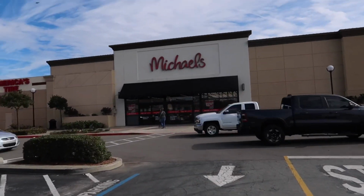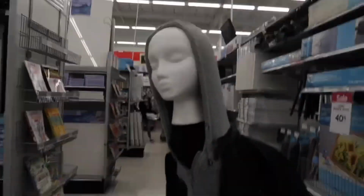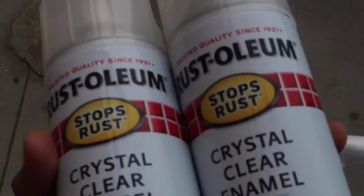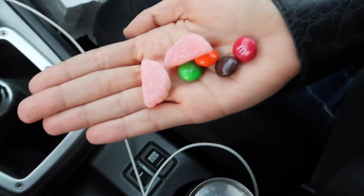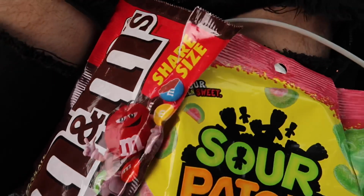Gotta get the wheel painting necessities, boys. Excuse me, ma'am. There's only one more thing left on the menu that we need, and that is food, because I am fucking hungry. And stop making salad, guys! You get your watermelons, you get your M&Ms, milk chocolate, of course, and you eat them together. Trust me. Very good life hack.